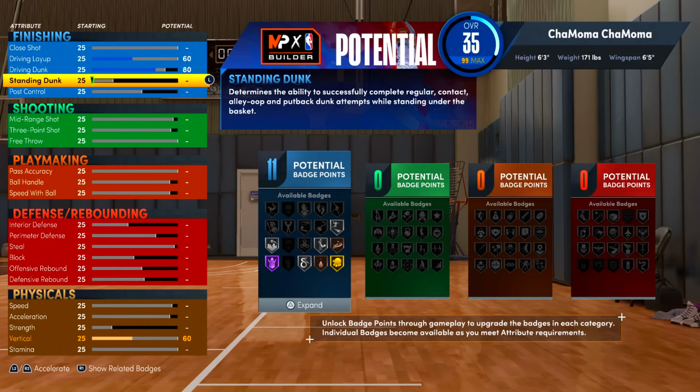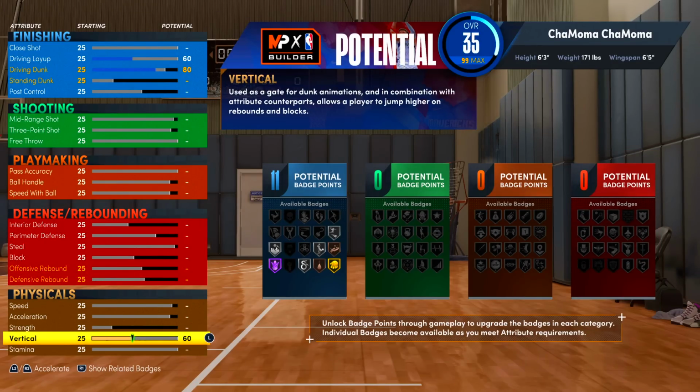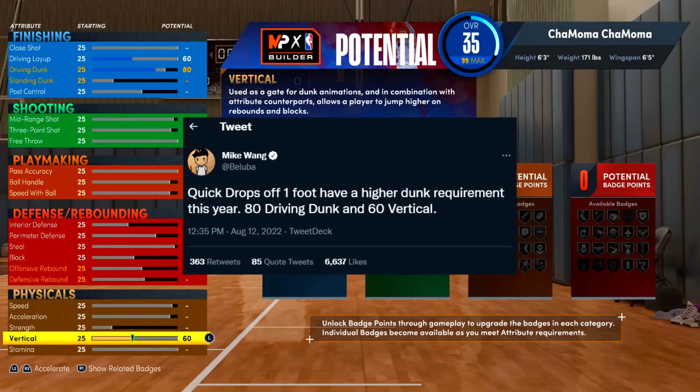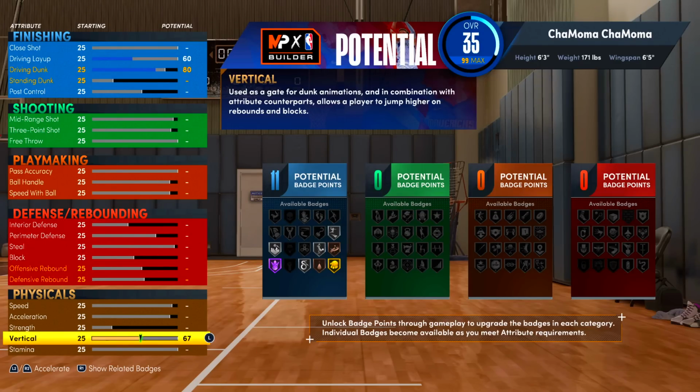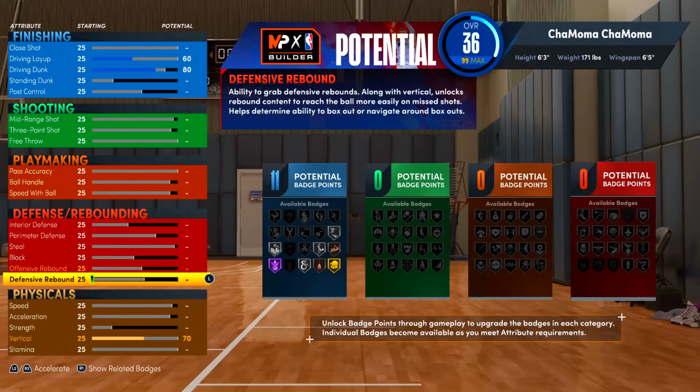But look, as I'm upgrading this build, there are new requirements for certain attributes. With an 80 driving dunk and a 60 vertical, you get quick drops off one. That's what a lot of people are going to end up having. But remember, you can still get straight arm tomahawks, but now you're going to need at least a 70 vertical to have them. And now that's going to lead you to have two great dunk packages in this game.